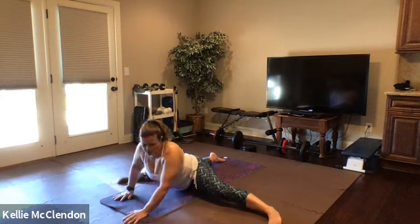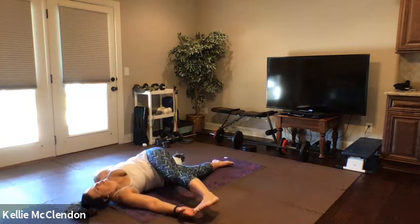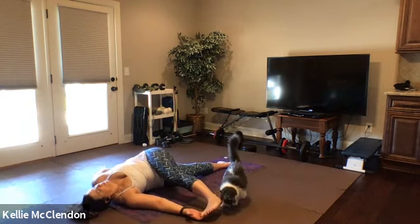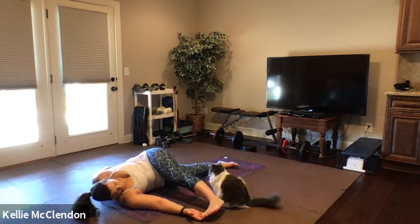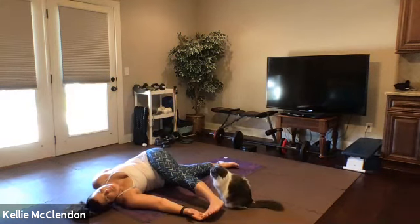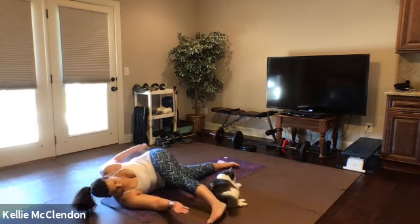Let's thread the needle here. Right arm to that left leg. Big breath opens you up toward the ceiling. Reach down with your right leg as well as out with that left. And then we're gonna go to the belly.